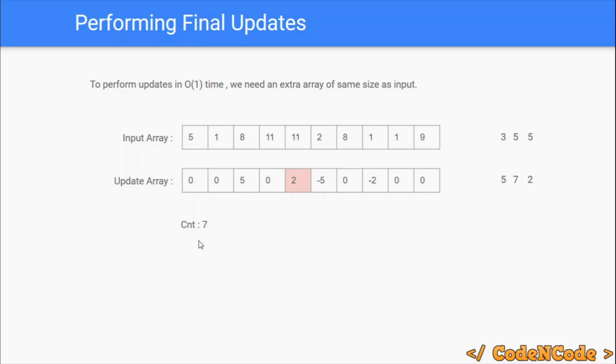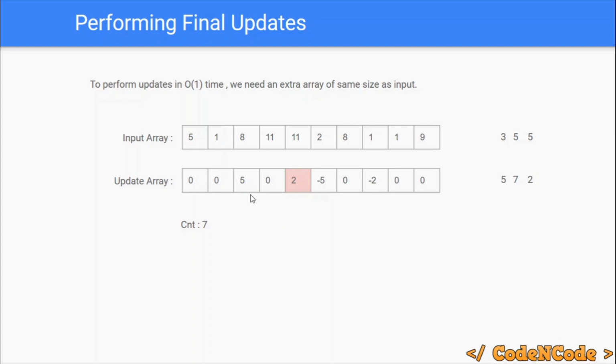Now the index becomes 6. Now the value at index 6 should not be incremented by 5, and count contains the value 5. So what we are going to do is nullify the effect of 5, because we are going out of the range, and when you go out of the range this value should be nullified. Currently we have the value 5 inside the count, so we must nullify it. And how are you going to nullify it? Simply remove it. And how do we remove it? Of course by adding the negative of it.